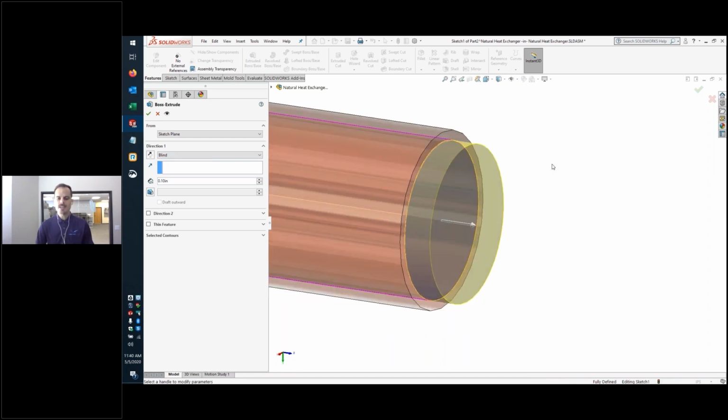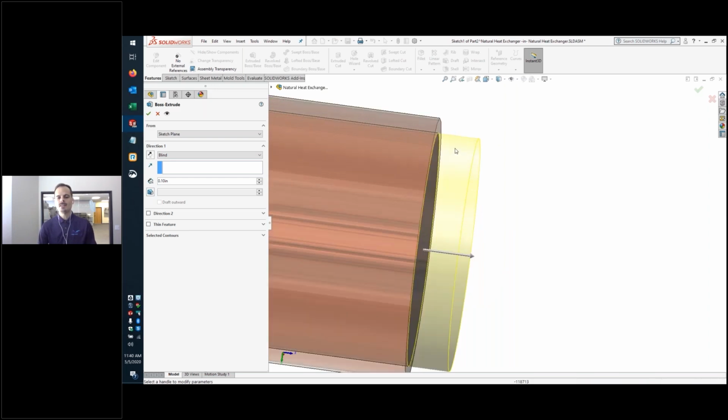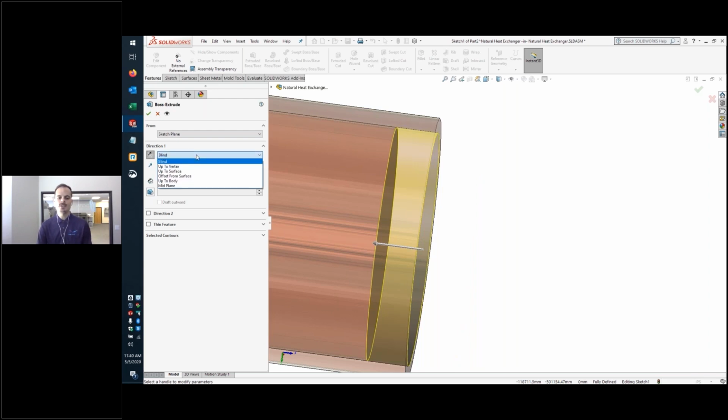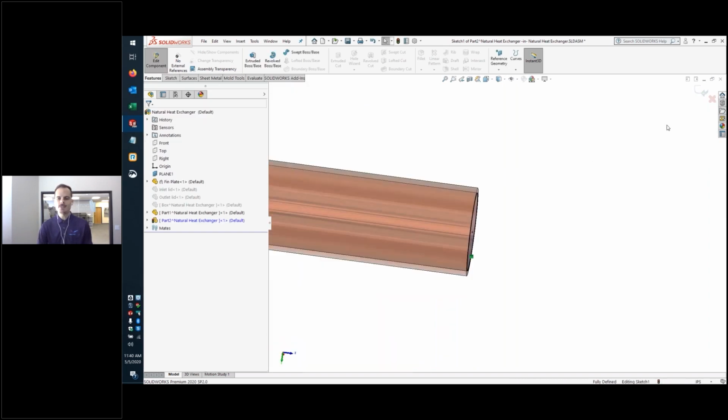The only exception to that is you have to be careful when you're modeling the lids that you don't have something that is only an edge-to-edge contact like you see here. If I extrude that circular profile outwards, that could cause some issues where FloXpress may not be able to detect the cavity properly because it's using the same kind of Boolean operations that SolidWorks uses. This is kind of analogous to a zero thickness geometry problem. So you'd want to make sure you extend the lid into the tube there, or maybe do a mid plane or something like that. Really, any kind of feature is fine as long as it closes off that opening completely.